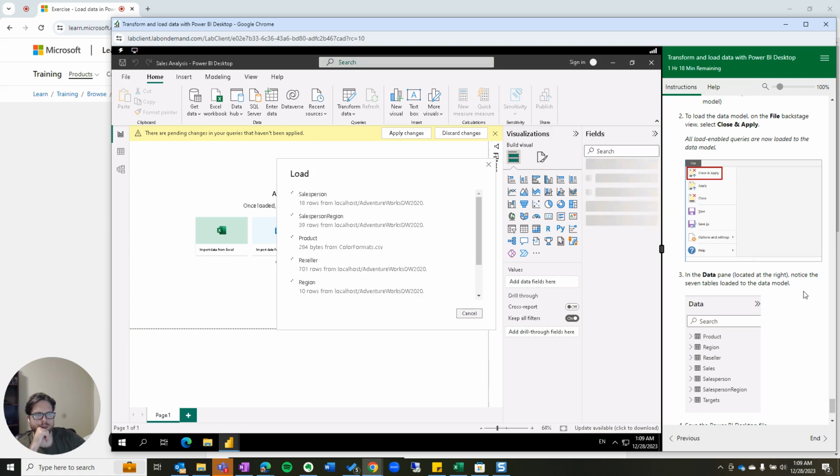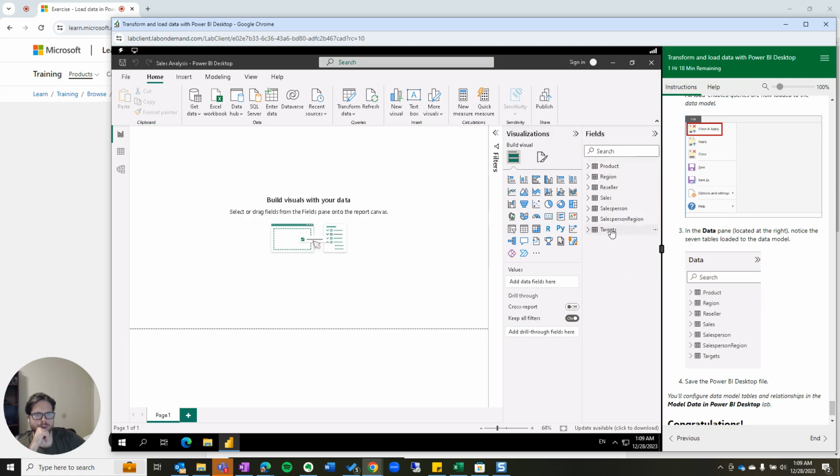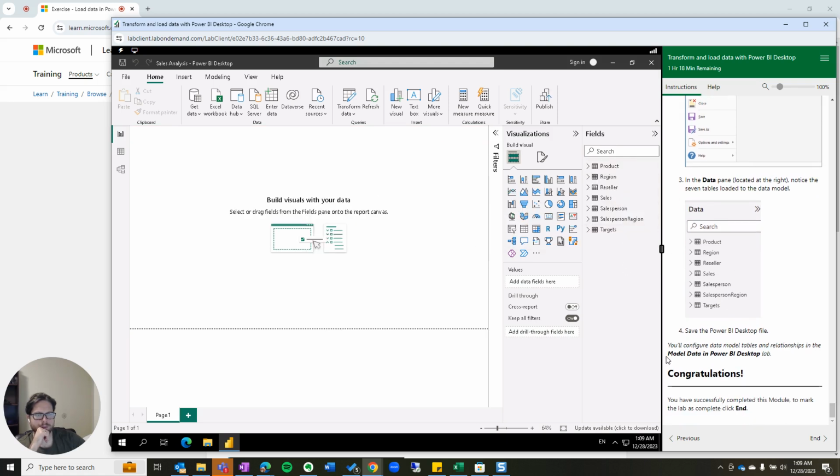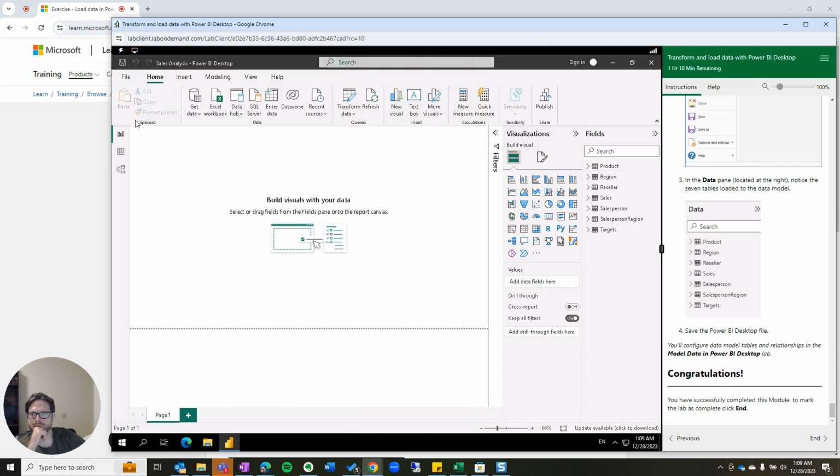It's going to bring those into the data pane. You can see that color isn't there. We're going to save the file itself, the PBIX file. Ta-da! We did it. Well, that's kind of cool.